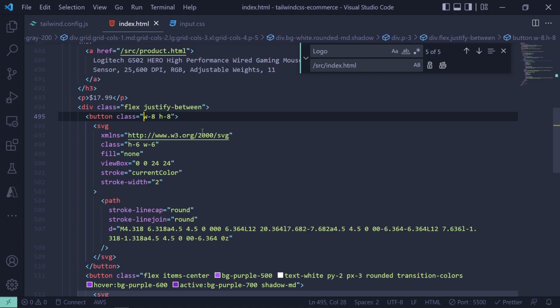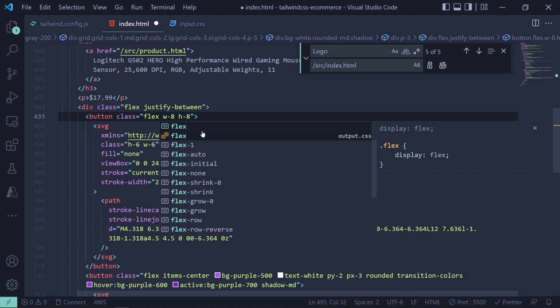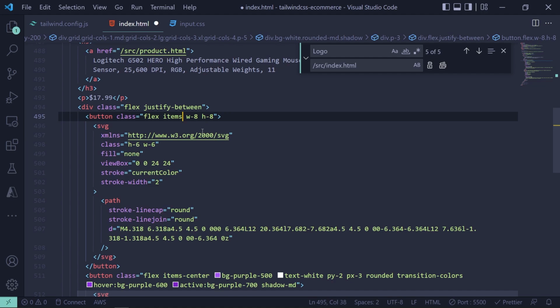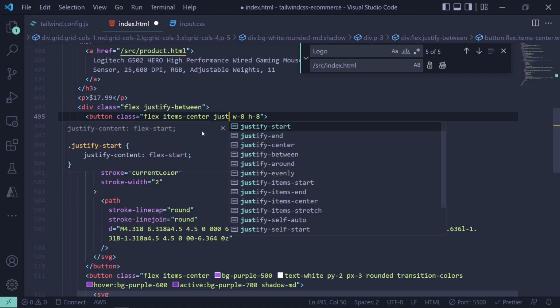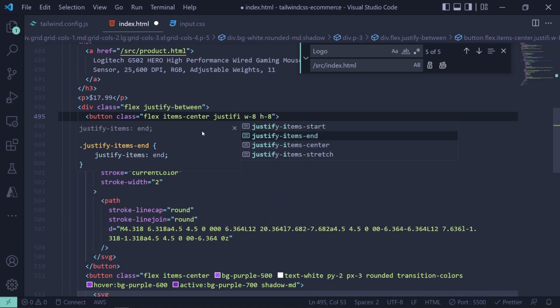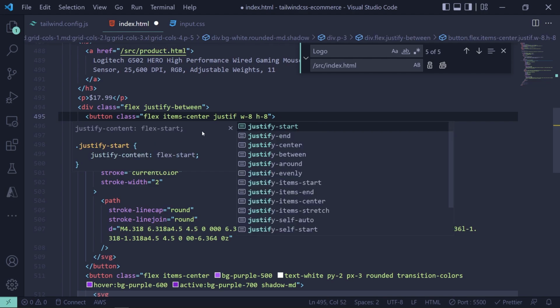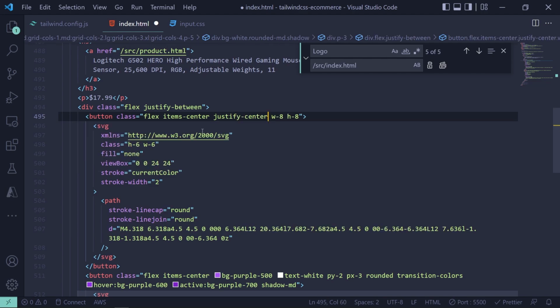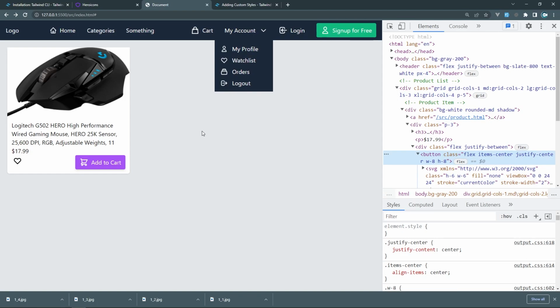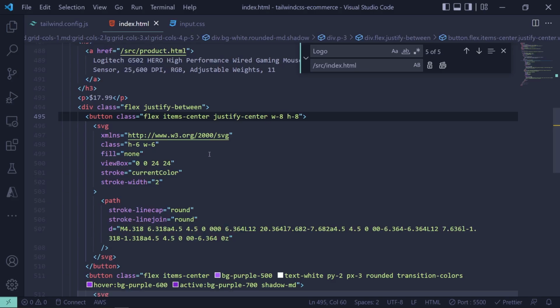So flex, items-center, justify-center. Okay, the button should be in the center. It is not in the center. Flex, items-center, justify-center.